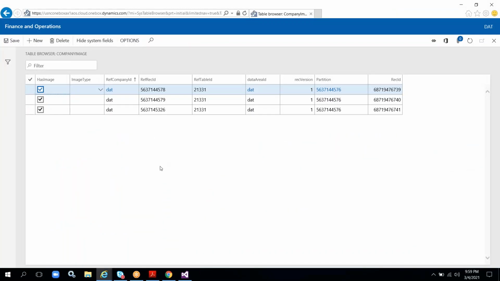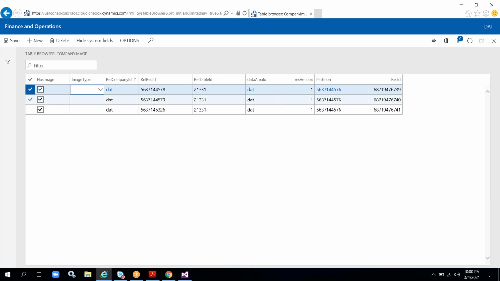See here, in this table we have almost 6 columns; 4 of them are predefined columns. Has image: if the image is there, the system will automatically tick the mark. The exact image is stored here in binary format. It will not show here, but it is stored in the image type. Then reference company ID, reference record ID, reference table ID.